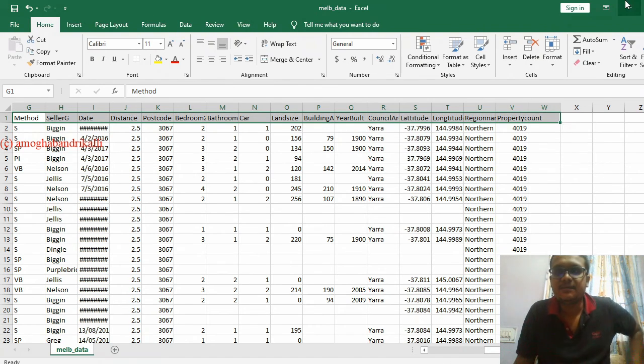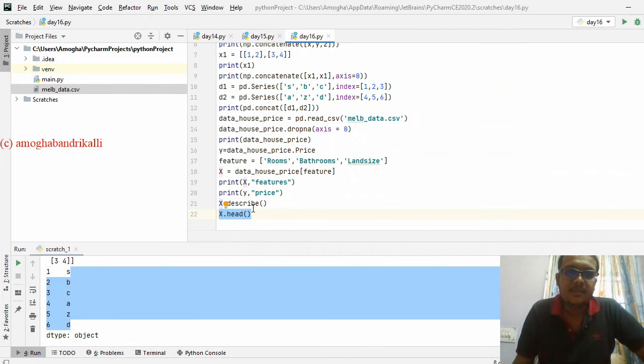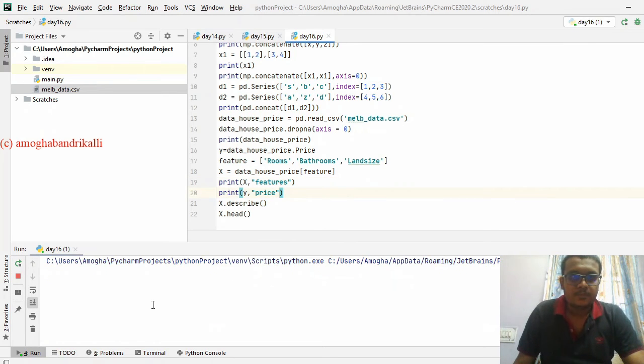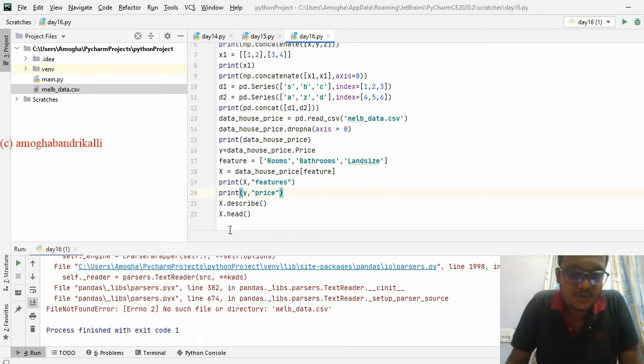So these are the heads that will be displayed, and describe means what the data set is actually having. Let me explain: the machine is going to understand the data set and describe it on its own. It will take some time. Based on the system speed, the time is going to vary.